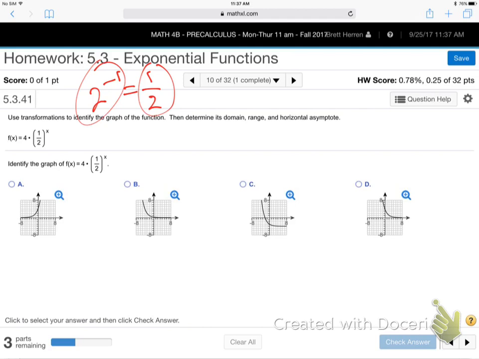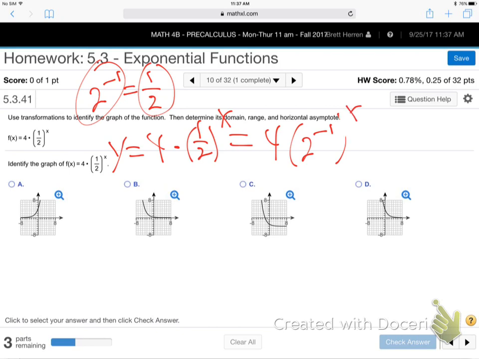That's what negative powers do. They flip things. They don't make negatives in the front. So negatives in the power zone are very different than negatives in the front. Two totally different things. Negatives in the power zone just flip things. So what am I saying? Well, I'm saying this function, y equals 4 times a half to the x. What you should really do to help yourself out is go, look, that half is 2 to the minus 1, to the x. Or you can just make it 2 to the minus x. Same thing.